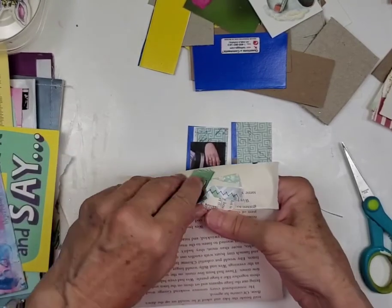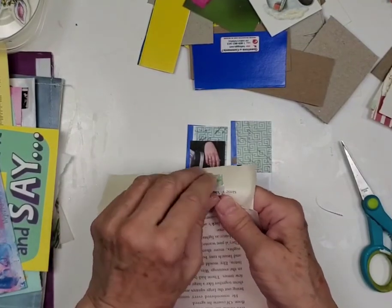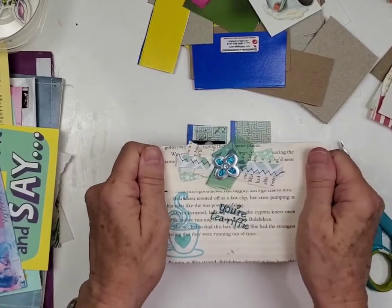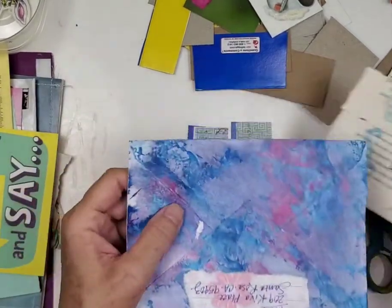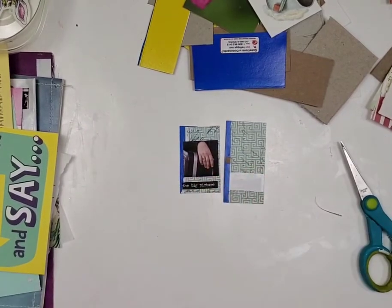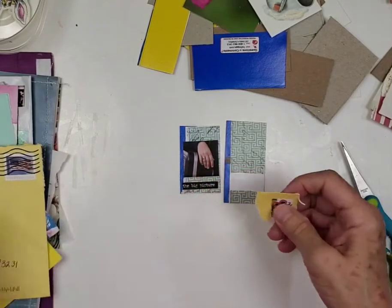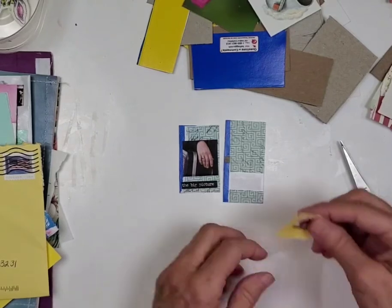I'm going to try to tear this beautiful cluster she made off — but you know what, I can't get it off so we'll just keep all this like it is. But I totally forgot about the gorgeous envelope, so we'll use that to do a little chippy as well. Sorry, Miss S! I had it laying over here. I've also got birthday cards and envelopes over here, and I got a really special note from Miss K.